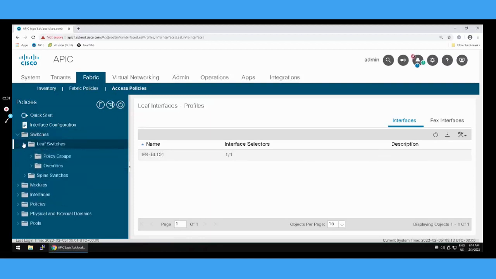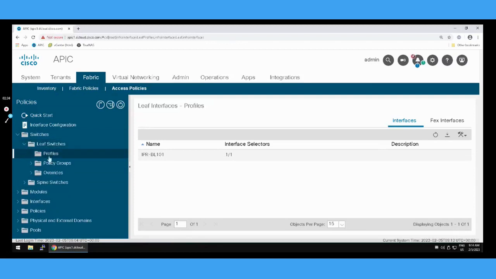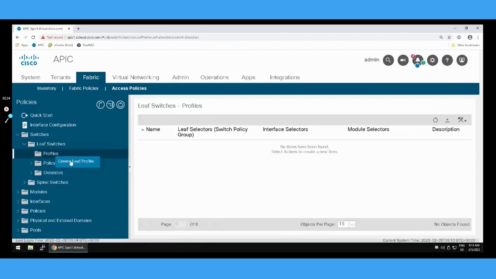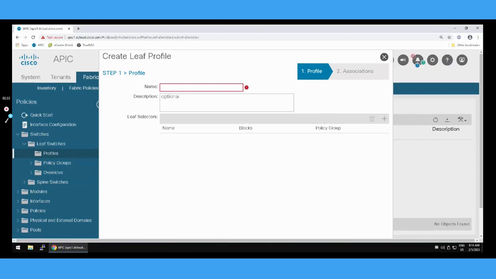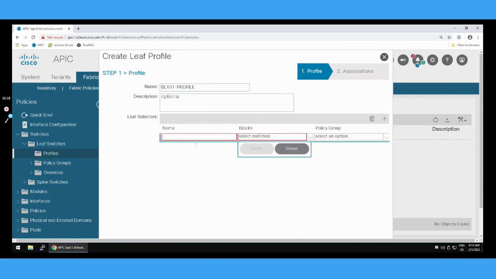In the switches, leaf switches, in the profile option here, you have to do the right click. Again, I'm getting the document, referring to this, which we have pointed. Border leaf, BL border leaf. I'm giving the name border leaf so this can be easily identified. These are the parameters related to border leaf. Again, I put the border leaf name here, border leaf 101. You can put any name.